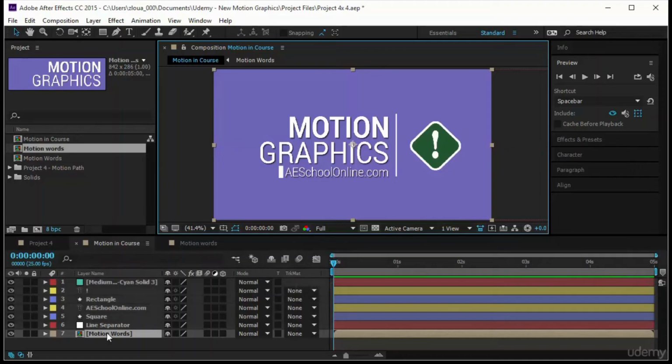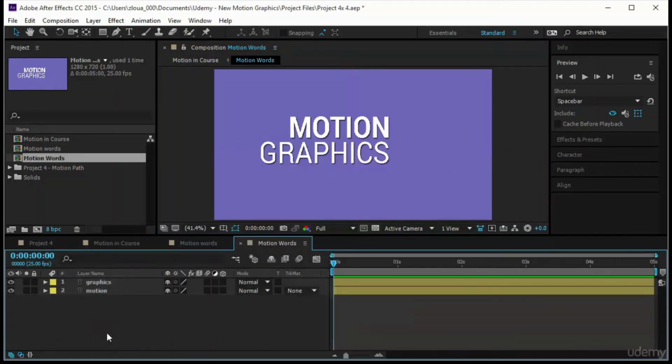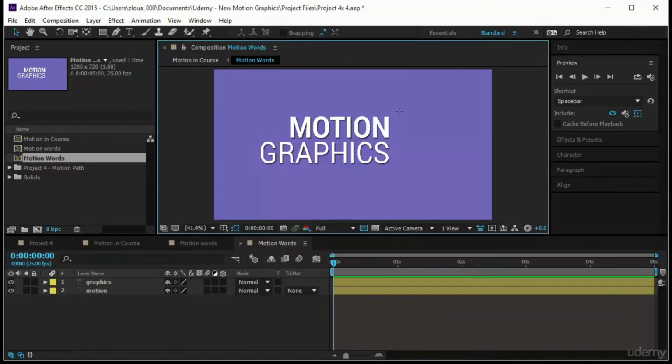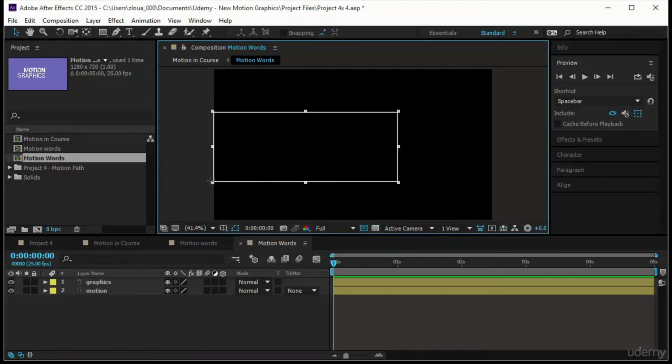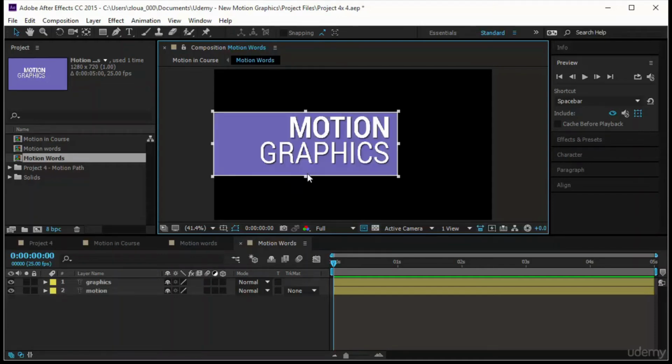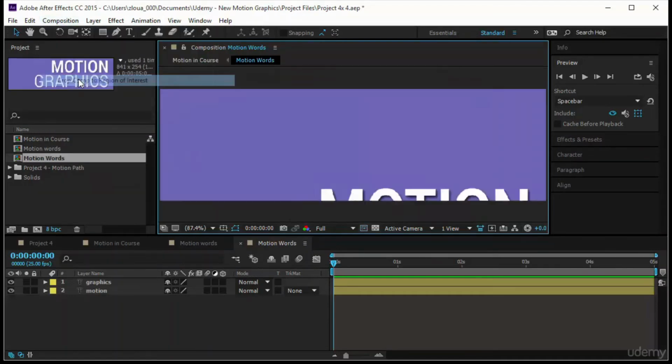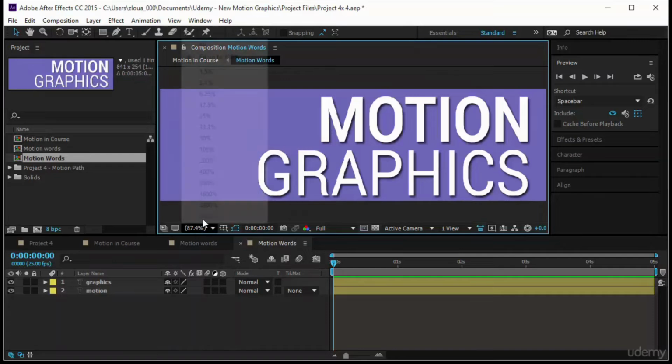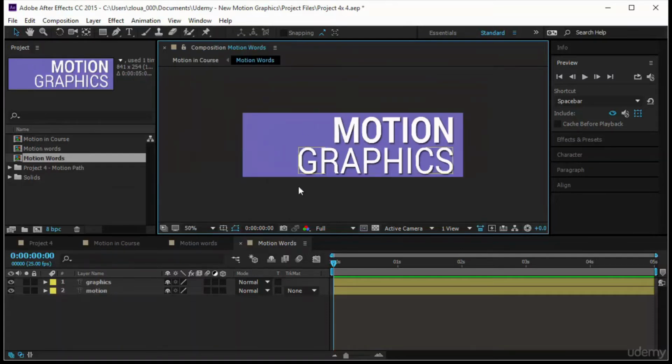So I will double click on the composition here, the pre-comp, and first of all we need to trim it, of course. So I will select the region of interest, like we said, to keep that distance, and open the region of interest, adjust it. The distance here seems okay. Fine, I will go to composition and crop comp to region of interest. Cool. Let's make it a bit smaller, for example 50%, so we can see it.